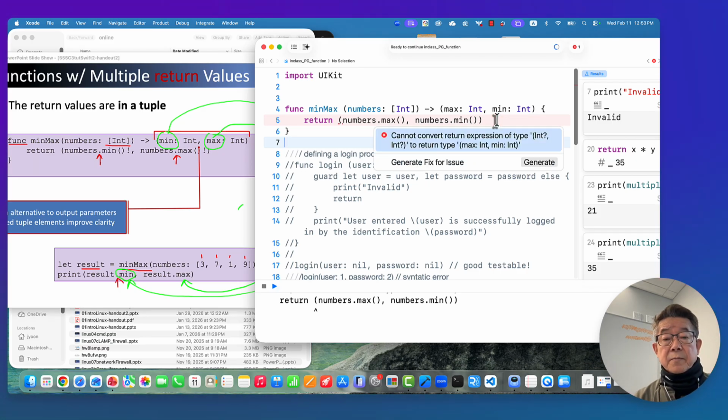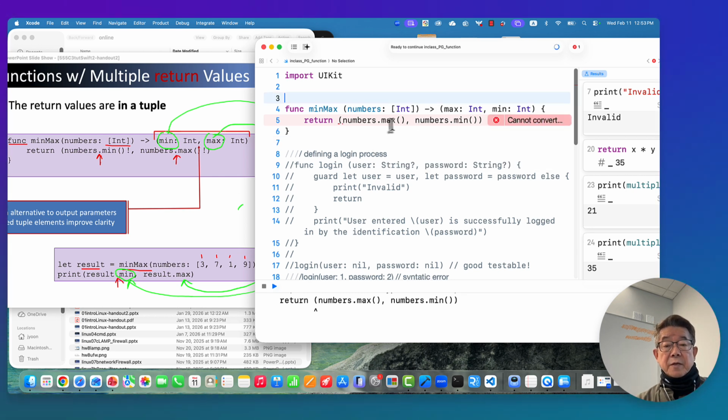So what happens? Cannot convert return expression of the type. If that is optional, then definitely there is no... If it doesn't return anything, then how can I return?